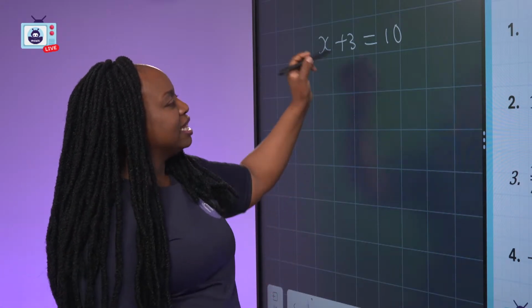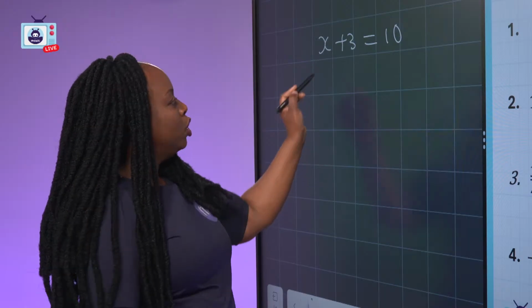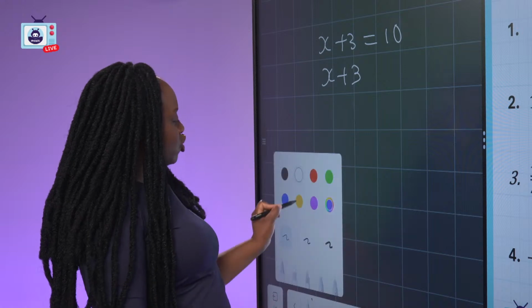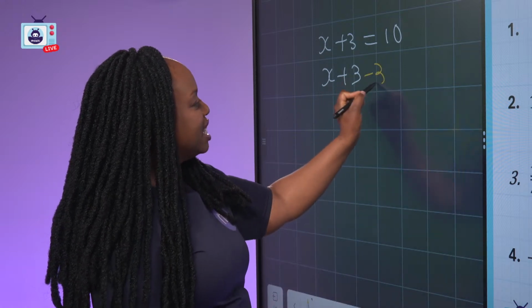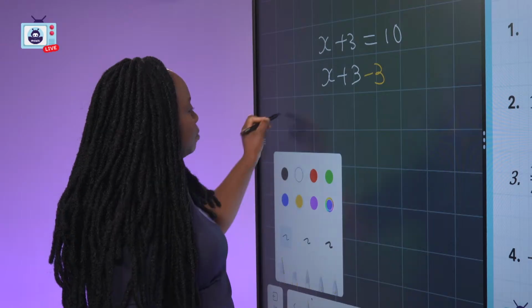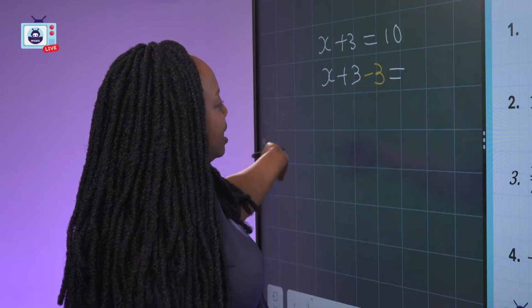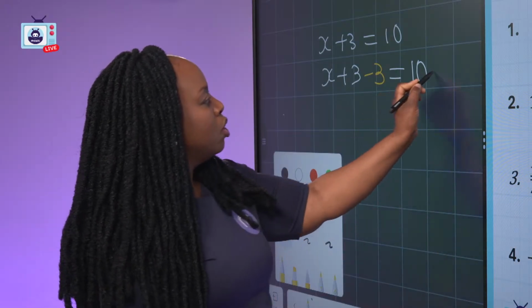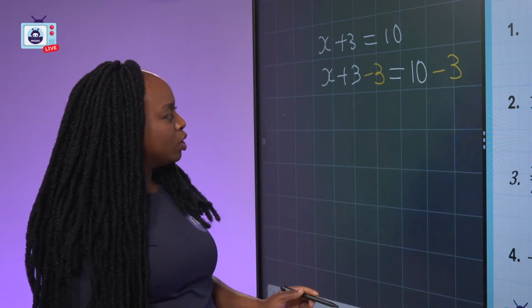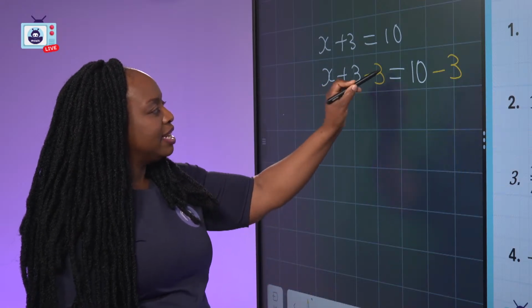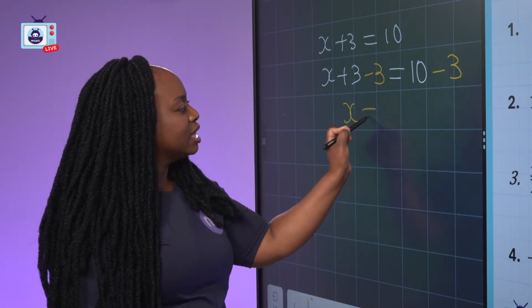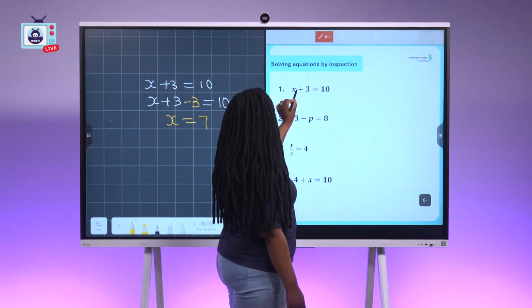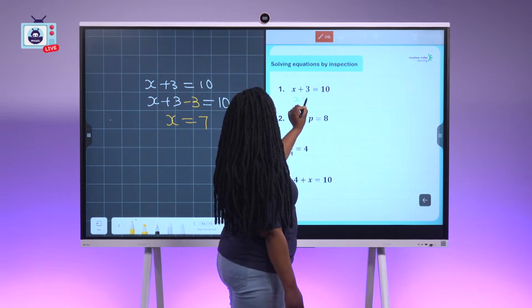So that basically the 7, but you can confirm that is true. You can say, okay, I have x plus 3. Let me isolate x like we just did, by subtracting the 3. Remember, when you subtract it on the left side, you also have to do it on the right. So that is the rule. What we do on the left, we also must do on the right. So then we have 3 minus 3, which leaves us with x equals 7. So by inspection that we have done, it was true that actually here our x will be equal to 7.